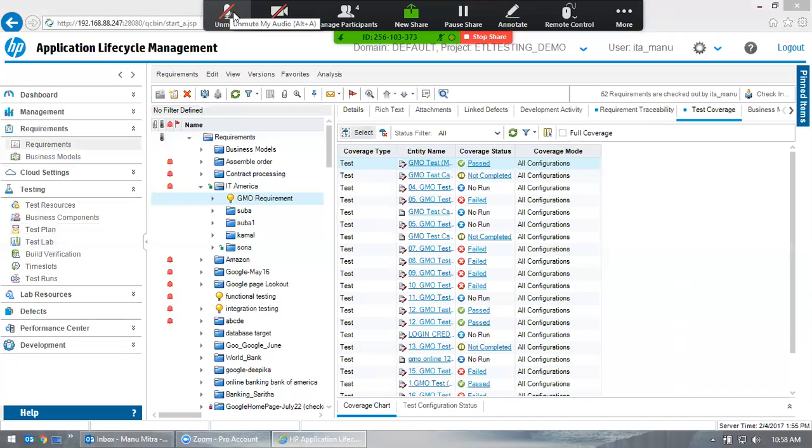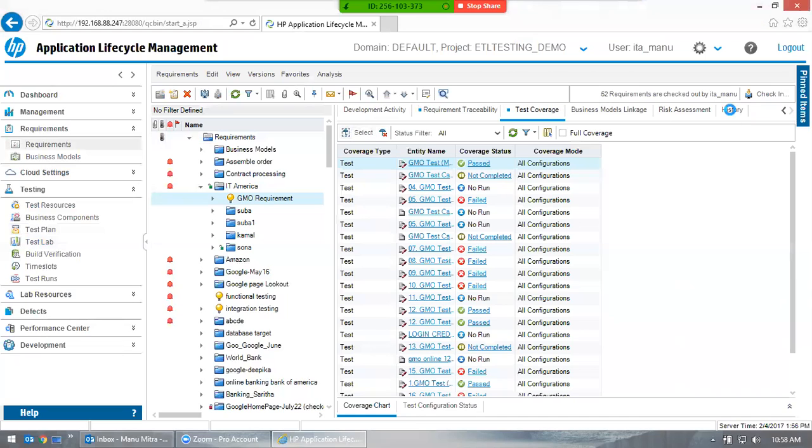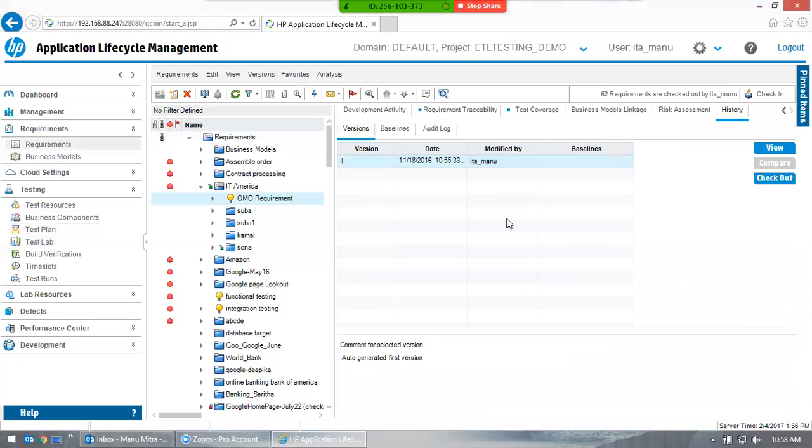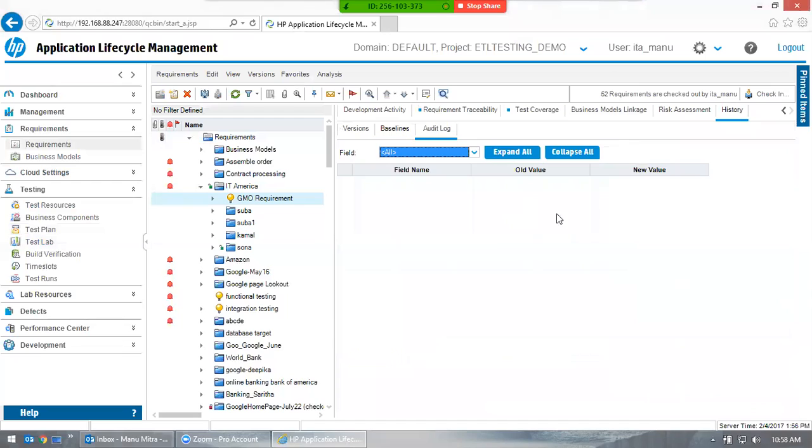Next, business model risk history. When you open history, you can see who has edited it, who is doing what, and the audit log on that. So this is pretty much about requirements.